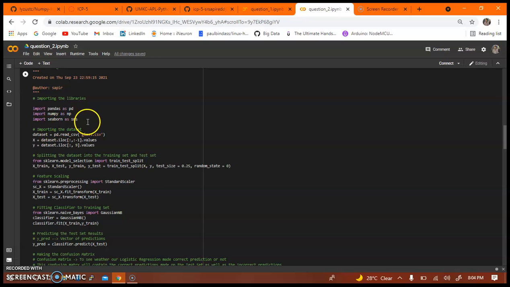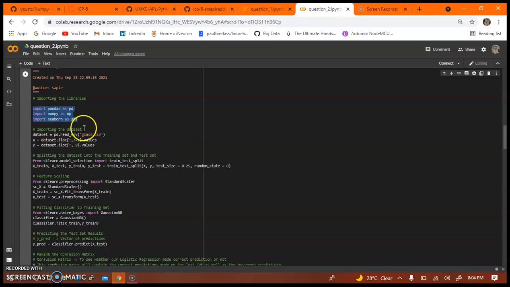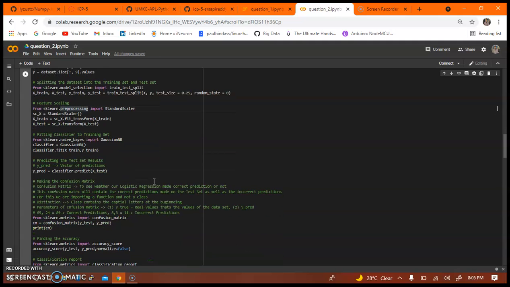And with the second part, I have imported the required libraries, stored the data set, and split the data into training data and testing data using train test split, and used test size as 0.25 with a random state 0, and I have used standard scaler for feature scaling as shown above.